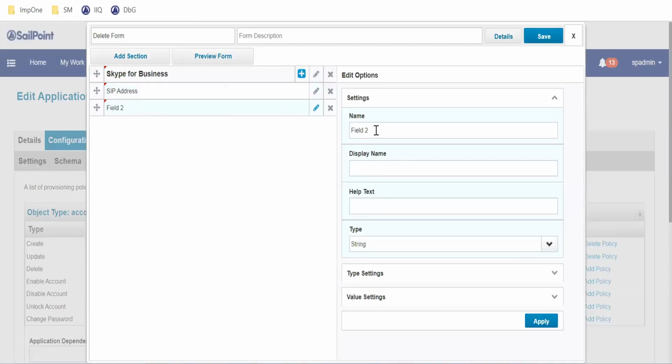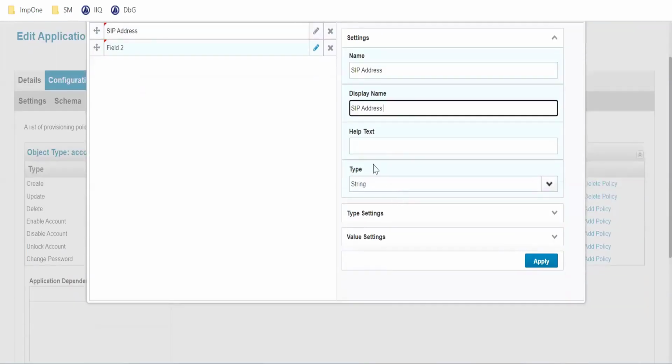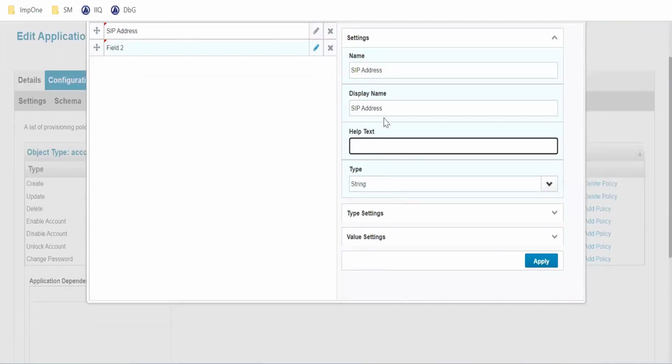Add another field. To select that, you can mention the name. Display name also you can mention. If you want to add any help text, that means why we are adding this field, you can help the user understand. Help the user: SIP address required in full format. Something I'm randomly typing.